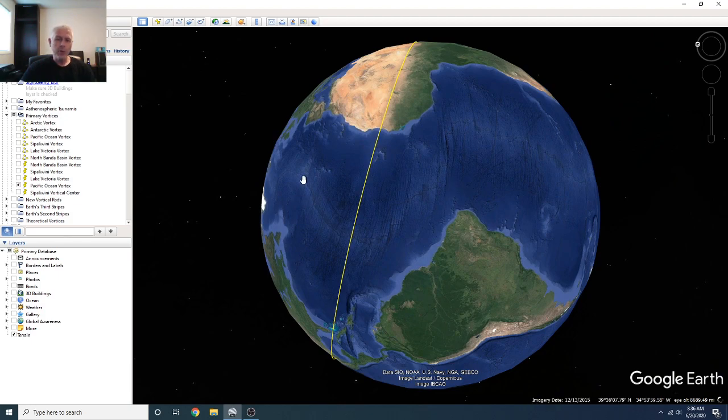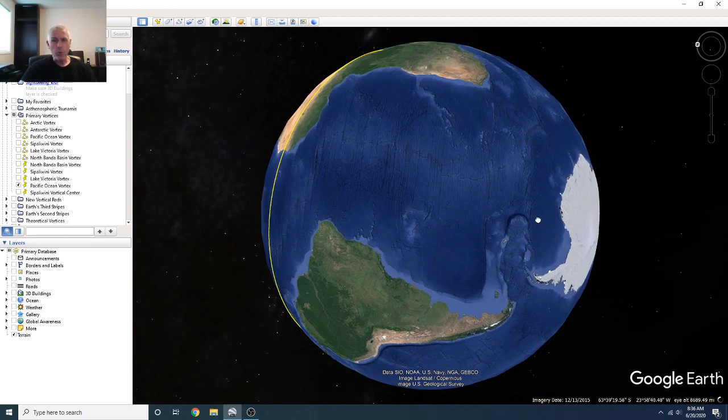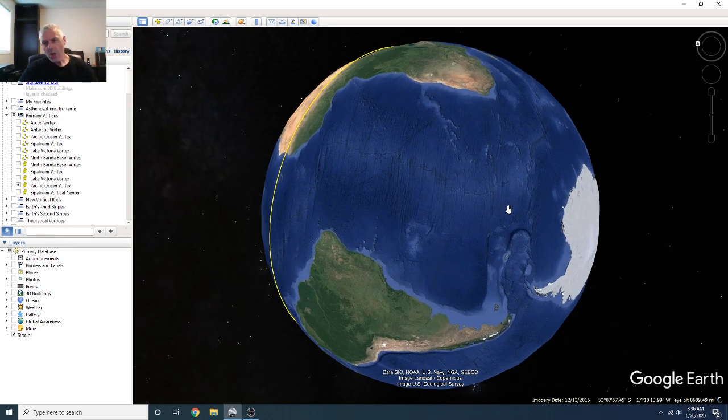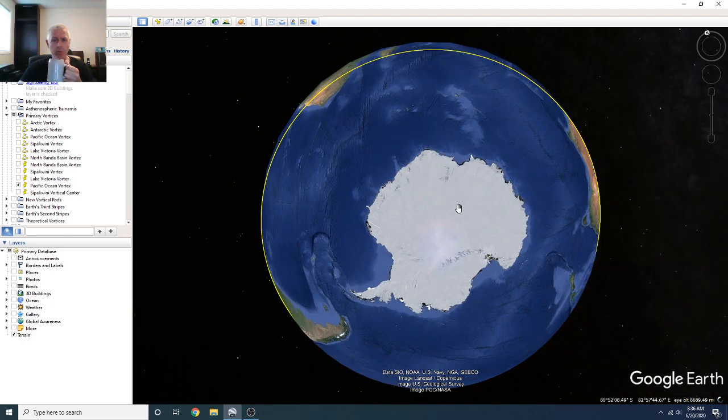Now, when I did my theoretical equator, I brought it right straight through here, and I made sure it was centered between Africa and South America to try to get an idea of some sort of balanced equatorial direction. But yeah, it got a little confusing. When I'm doing this, I'm like, wow, this is complicated, because Antarctica just really takes a chunk out of the Earth's crustal appearance in its vortical rotation here.